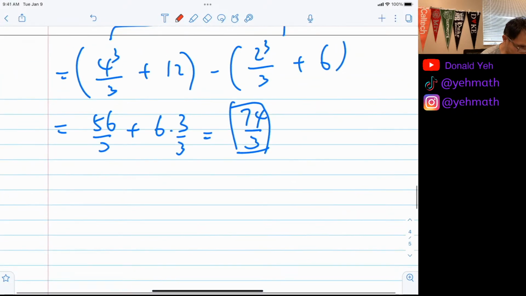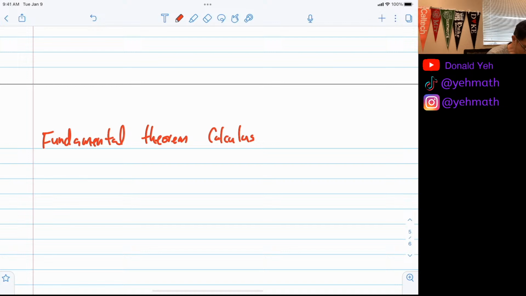Arithmetic. We're going to talk about the fundamental theorem of calculus, part 1. Now there's a part 2. This one's going to help you find the definite integral from a to b of some small function f of x dx, which is equal to the capital F, the antiderivative, evaluated between b and a.